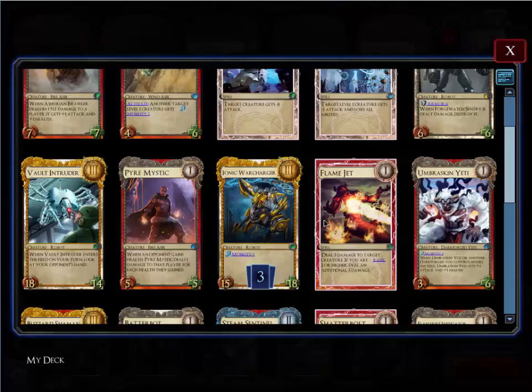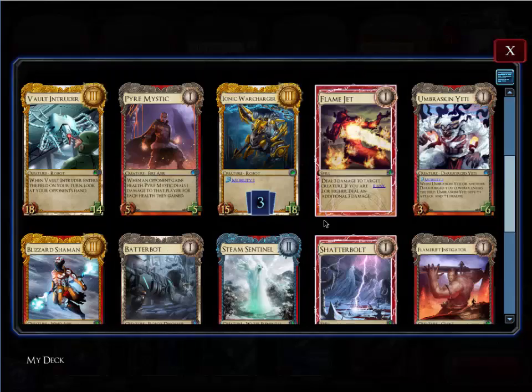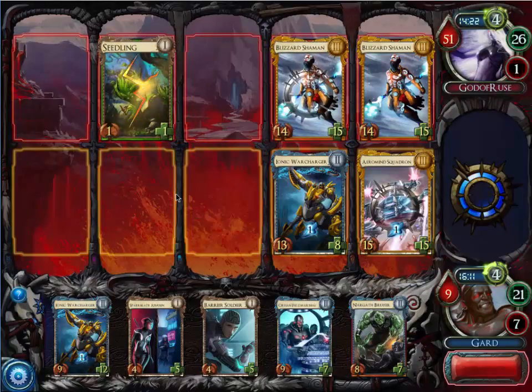I'm at 9. He can kill me with like a Shatterbolt, 2 Shatterbolts, or a Shatterbolt and a creature. I have 3 level 3 Ionic War Chargers in my deck somewhere. Yeah, that would have killed me if I would have got unlucky there. Whew. Dodged another one. Windweaver still kills me.